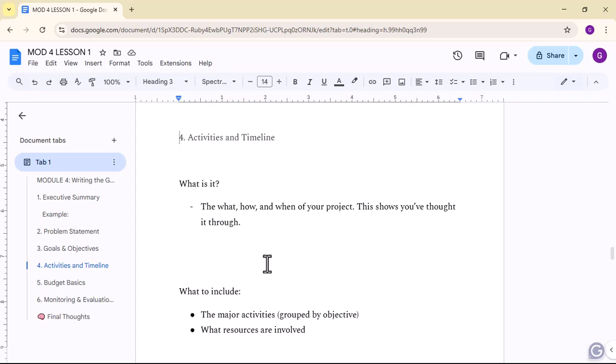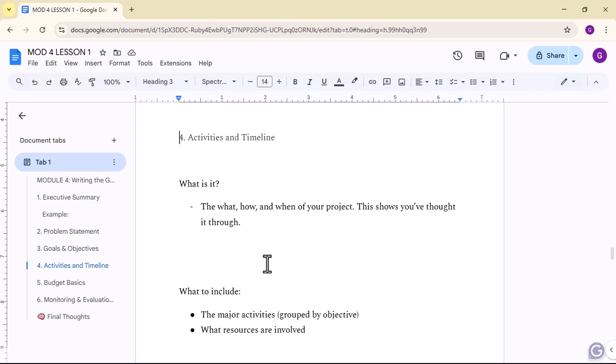Remember, we looked at goals, we looked at objectives, then you break it down into how long it will take you to train 100 peer educators. How long will it take you to reach three schools? How long will it take you to distribute 1,000 reusable pads and hold six awareness sessions in 90 days? Are you going to be doing one session per week or one session per 2 weeks? So these are some of the things that activities and timeline consist of.